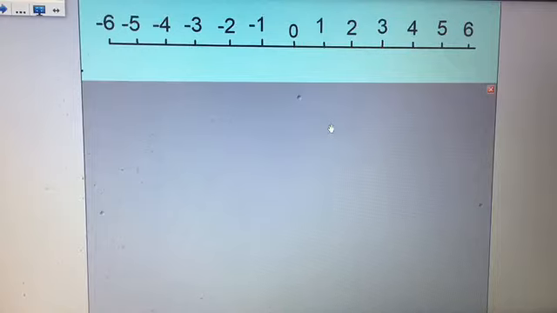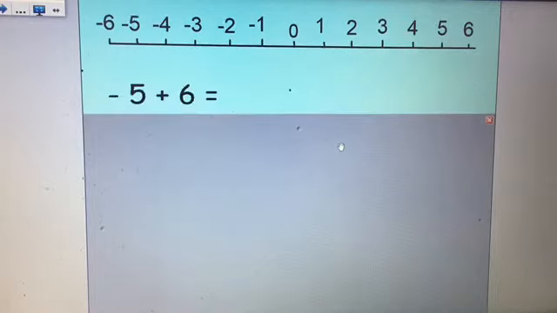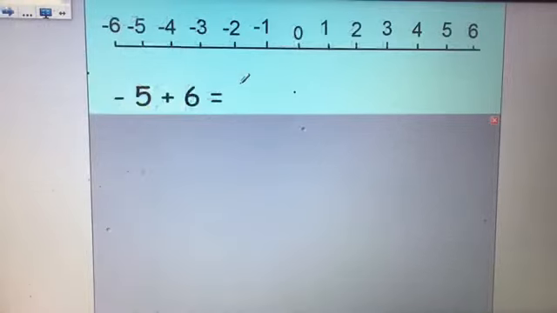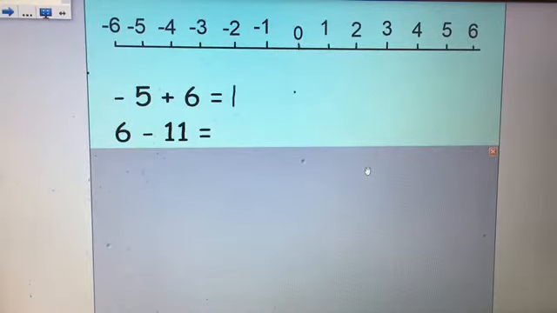So we've got a number line here from -6 to +6. So the first question I'm going to ask you, and you can do these on your own if you want, is -5 plus 6. So if we're at minus 5 here and we had to add 6 jumps, we should work out that it takes us to 1. Because you've got 5 that you've got to add to get back to 0, and then you've got 1 left over. So minus 5 add 6 is 1. You've probably also noticed the difference between 5 and 6 is 1, so you might want to bear that in mind. Let's have a look at this one then.